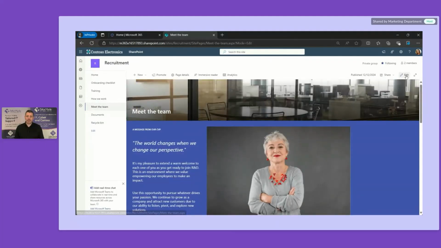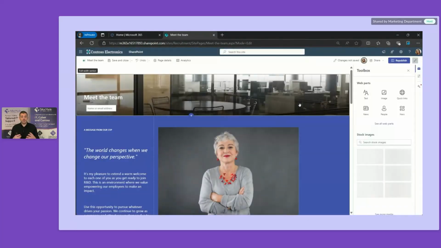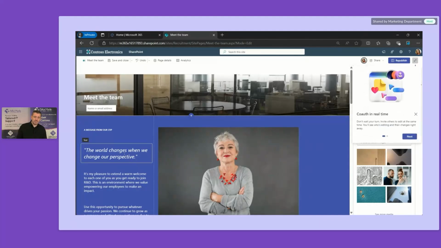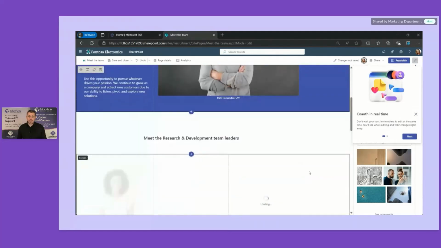But if I come to the top right hand corner and I choose Edit, what happens is this web page turns into a drag and drop editable website builder. And you can, of course, use this to build your website if you choose to. There's probably better tools out there for an external website, but this is perfectly good for what we're doing internally. You can see now that all the components, all the little text boxes and pictures and stuff, I can click on and start to make changes to, and I can edit.